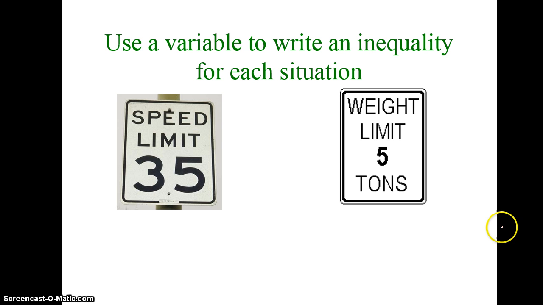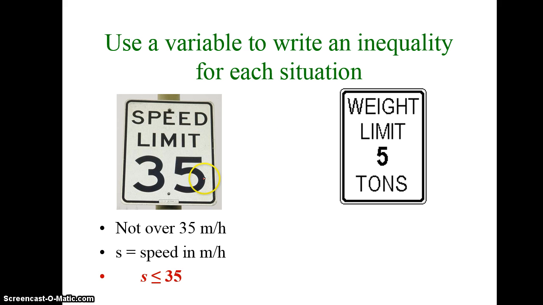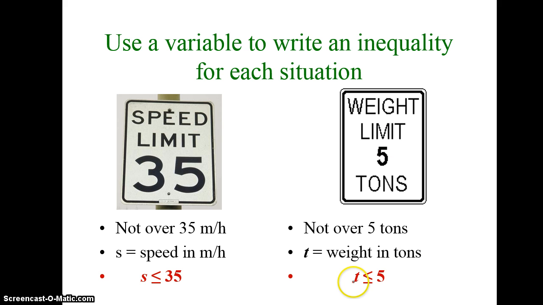And here are a couple of other examples, again using limit as the key word, whether it's weight or speed. We did talk a little bit about this. For a speed limit, we want to use the less than or equal to symbol. And for a weight limit, again, we also want to use less than or equal to. Since that's the limit and that's really the maximum, you can't have any more. Don't go over that amount. You can have no more than that limit. So T is less than or equal to 5 here, and speed S is less than or equal to 35.